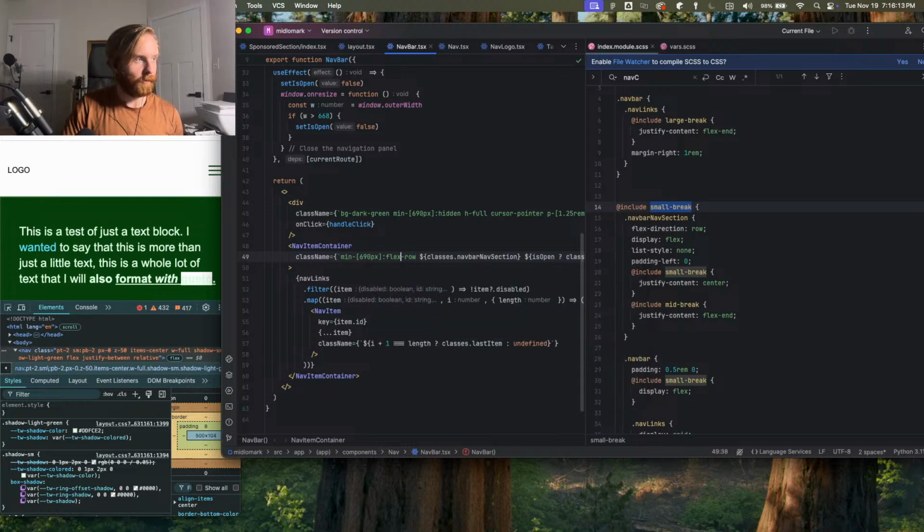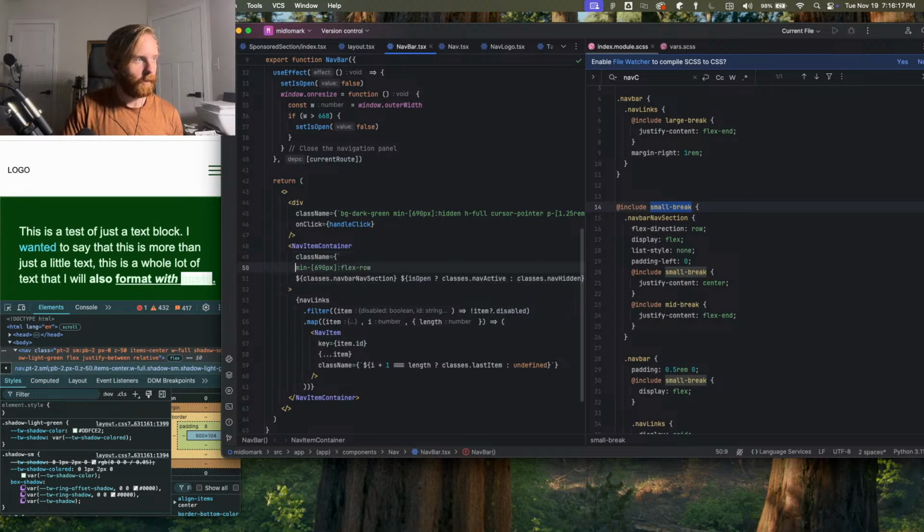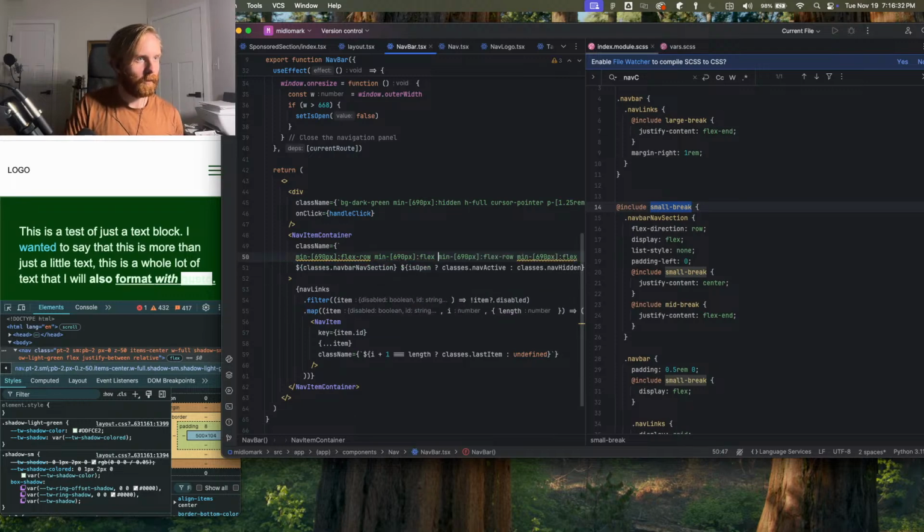And so we're going to do this a few times, which means that I probably want to separate these out a little bit. So let's take this and we'll do flex. Okay, that was weird.